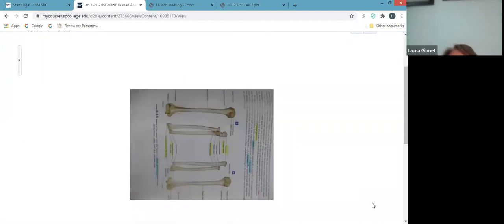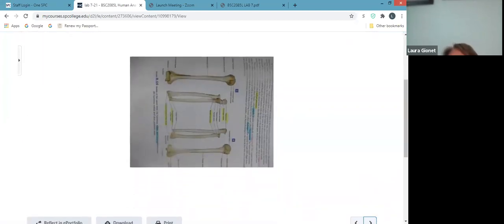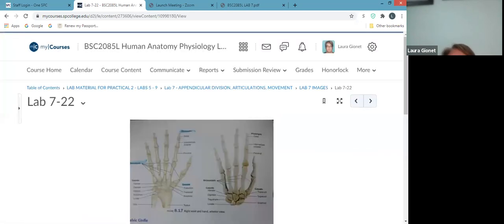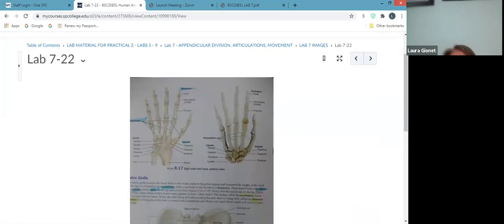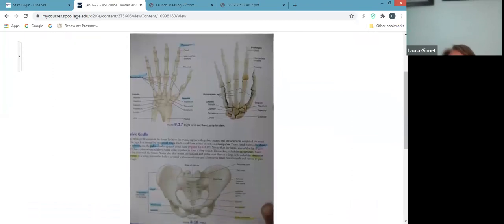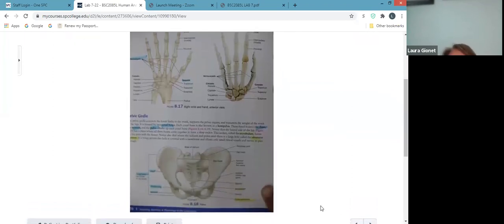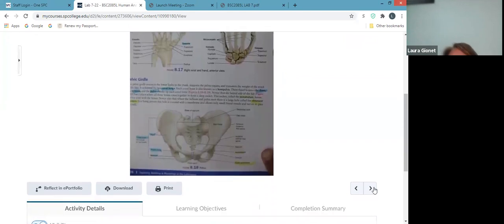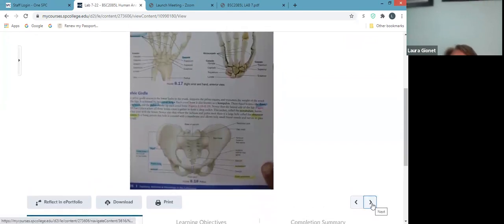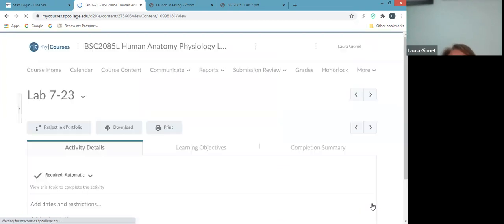More pictures without the interosseous membrane, showing some of the features found on those bones. Most of you have books. Here we have our carpals, metacarpals, and phalanges, and the pelvis below that, or east side of the pelvis, called the os coxae, or the coxal bones. You can see ilium, ischium, and pubis bone. I think it's easier if you come to class and see the colored ones.